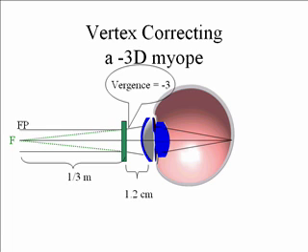We know what the correcting lens is that this patient needs. It's a -3 lens at the spectacle plane. We know where the secondary focal point of this lens is. Minus lenses have their secondary focal points on the left. A vergence of -3, or a dioptric power of -3, means that the rays of light converge 1/3 of a meter to the left. So we know that the patient's far point has to be 1/3 of a meter to the left. But to the left of what? It's 1/3 of a meter to the left of the spectacles, not 1/3 of a meter to the left of the patient's cornea. The patient's cornea is an additional 1.2 centimeters to the right of the spectacle plane.